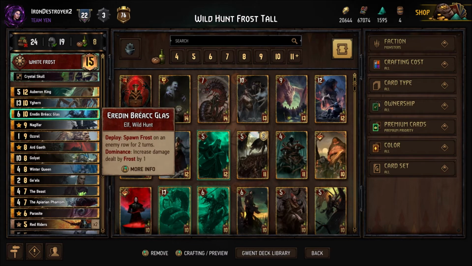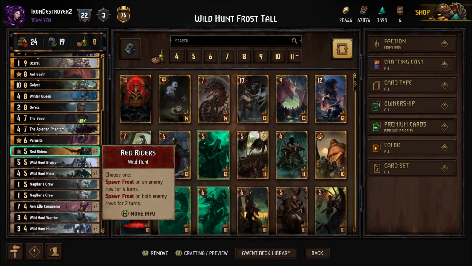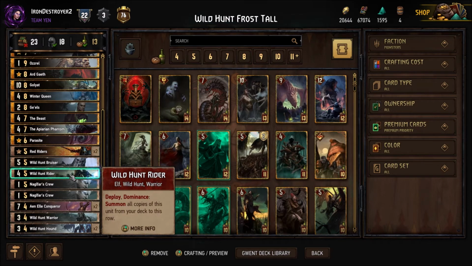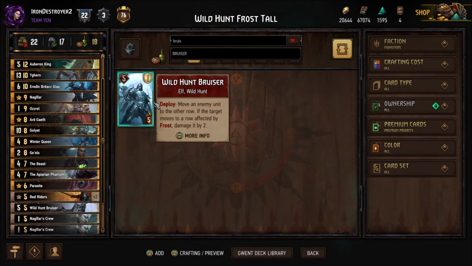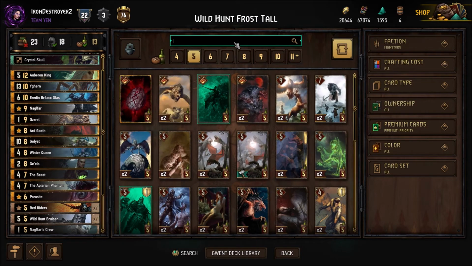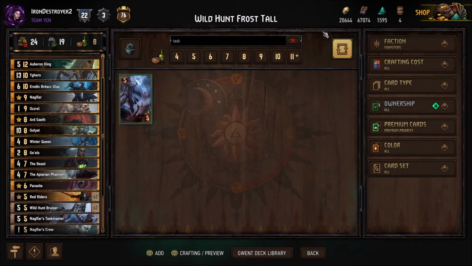So, cutting Nithral. I expected that, but I wanted to try him out. And I'm not sure. I think that the riders for the Bruiser and the Taskmaster is the superior choice for the 5s. I think this is the correct choice.